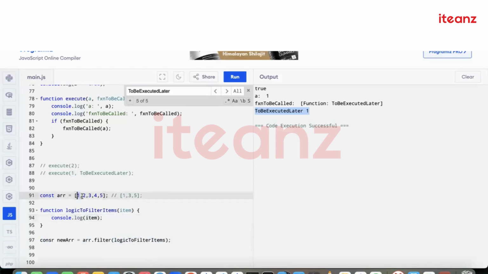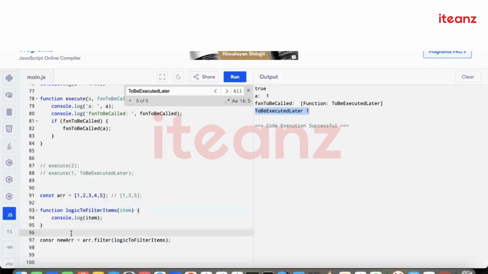Then it comes to the second item. Again, it will call this function internally with value 2. Then it comes to 3. Again, it will call this function with the value 3. Again with the value 4. Again with the value 5. So basically, this callback function, which filter is taking as an argument, it is calling 5 times.